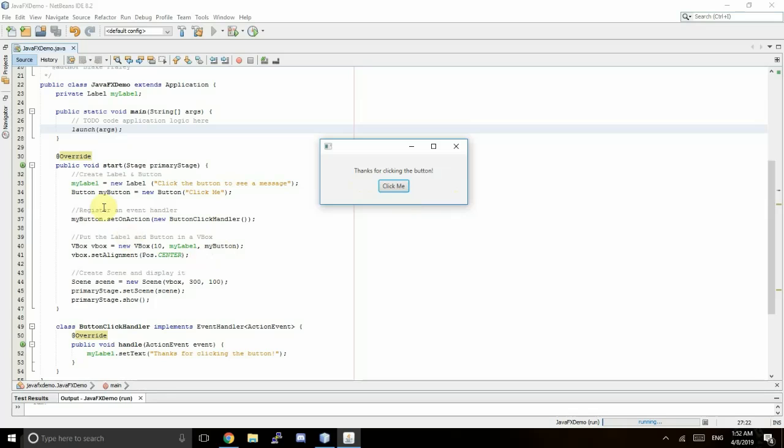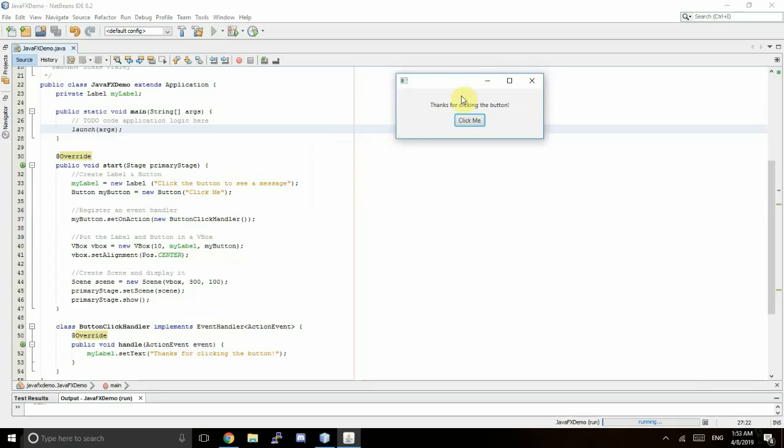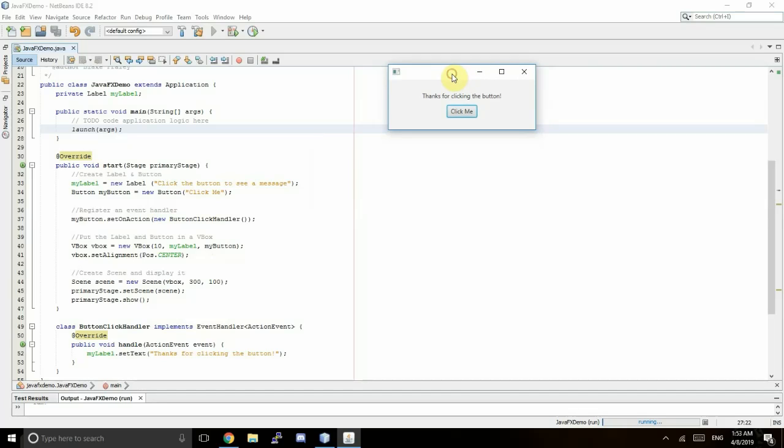As you can see, it's pretty simple to get everything set up and get it to where you can change text and all of that. So I hope this helps you guys see how you can implement it in your own projects.